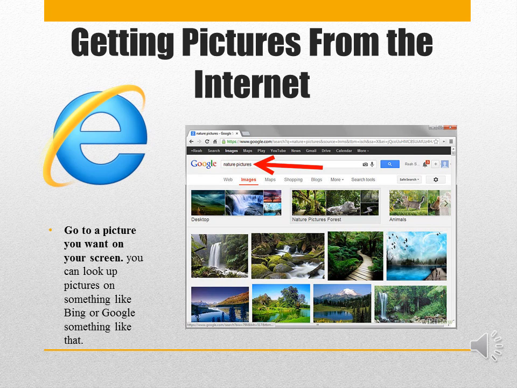You can look up pictures on something like Bing or Google. It doesn't have to be Google. It can be Yahoo. Whatever you're used to using, Google seems to work best for me. But if you don't want nature pictures, just type in whatever it is you're actually looking for, and then you're going to be able to get those pictures pulled up for yourself. So go ahead right now, get yourself on the internet, and go to Google and type in whatever pictures you're looking for and push on images, which is in that same line where it says web and videos and search and maps and so on. You can click on images and you're going to get a whole screen full of images pertaining to whatever you put in the search for.